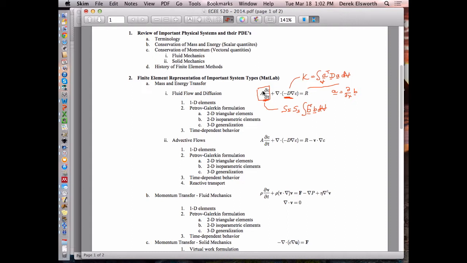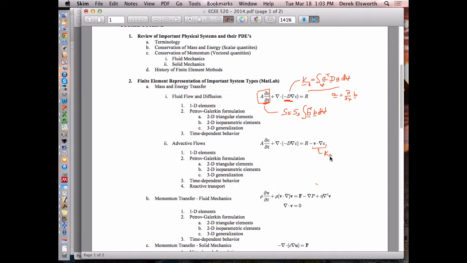One degree of freedom per node could be concentration. For us, it was head. Could be pressure, depending on the different kinds of physical systems that we're dealing with. We took it the next step, and we added a component which then represented advection. And so this was K diffusive, if you like, K advective, as I think we called it, was again an expression which was, I think, shape functions, velocity, times the derivatives of the shape functions, as I recall.